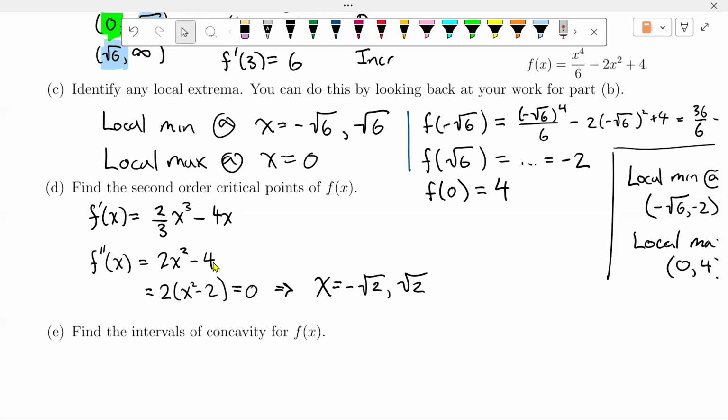How's it going, Megan? Good, yeah, okay. Good work. How's it going, Jack and Josh? And did you find everything? Okay, yeah. Oh, okay, intervals of concavity. So what you're gonna do is you're gonna set up intervals like this, but it'll go from negative infinity to negative square root of 2, and then from negative square root of 2 to positive square root of 2, and then positive square root of 2 to infinity. I'll walk you through the process in a little. For now, if you want to just watch, I understand.